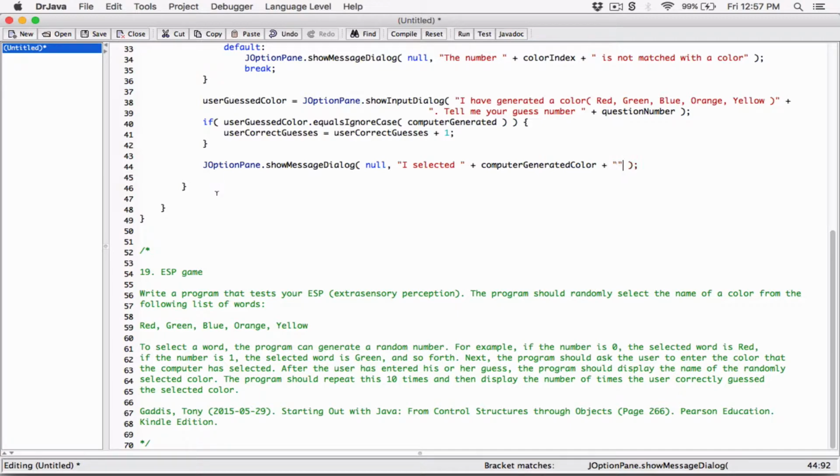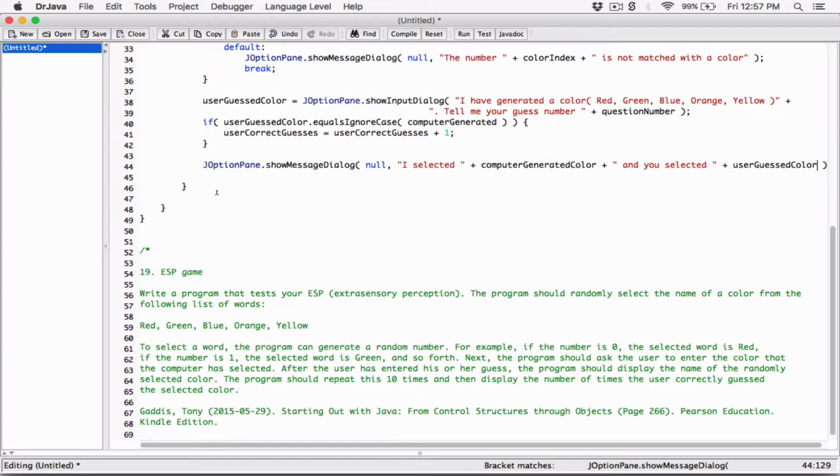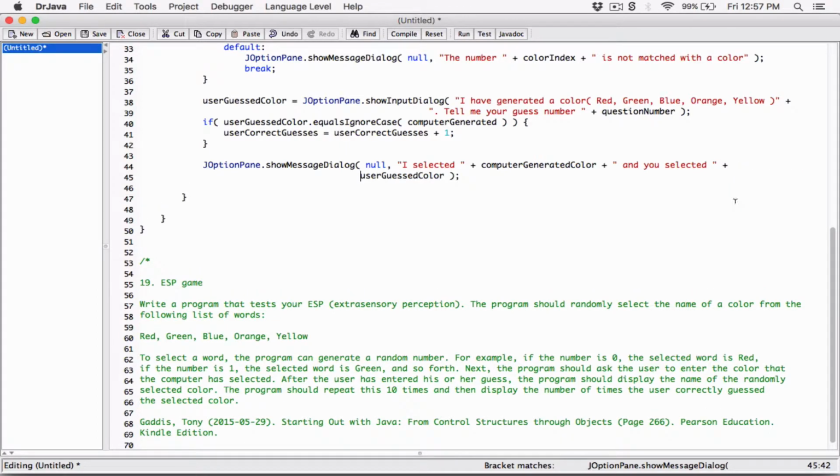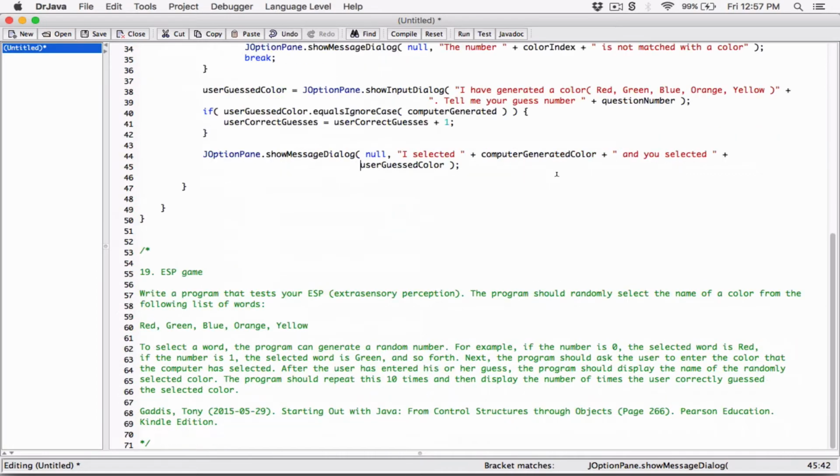So I'm going to concatenate it with a string and continue and say and you selected, concatenated with user guessed color, sorry. Did I use user guessed color here? Yeah, okay, user guessed color. Now because this is going off the screen, I'm going to break it from here. So I selected this color and you selected this color.